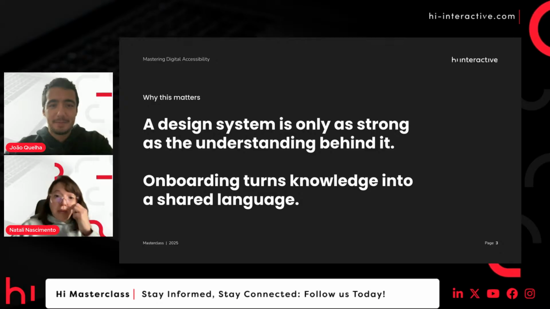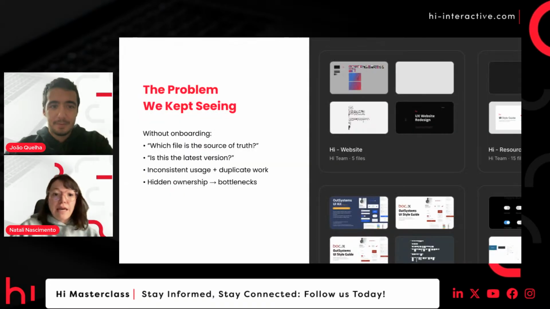In the next slide, I show some examples, some questions, like the ones I was mentioning at the beginning to João: which file is the source of truth, or is this the latest version? We have inconsistent usage and duplicate work, even with the design system. So the idea of onboarding is to help with that.